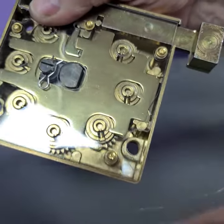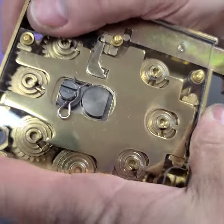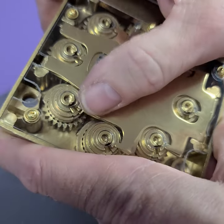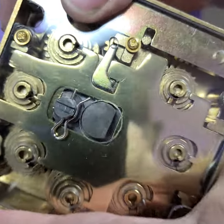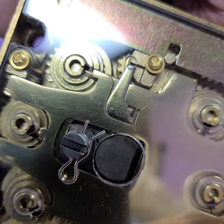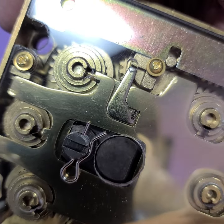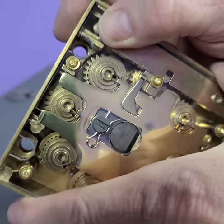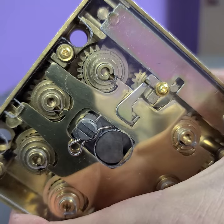Well, that plate is spring-loaded back here by a small spring, and it has little notches at each beehive. As long as the notches in the beehive are lined up with that notch, like the first one is there, then this plate will slide forward, which slides this lever forward, allowing you to open the bolt. To align them all up, you move that outer ring, which turns the distributor. I have the first one set on zero, so it's lined up.